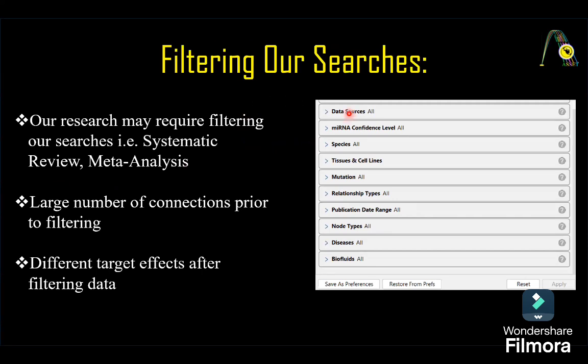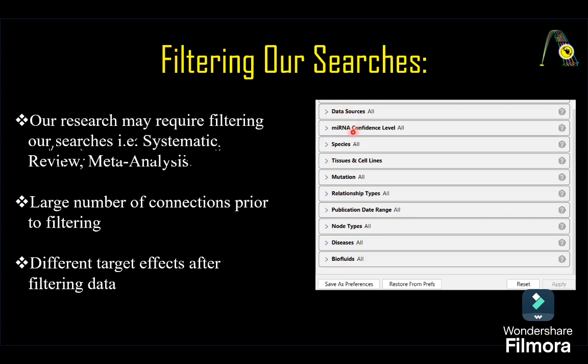The different filter options that we discussed were data sources. The data sources include the Ingenuity data, so IPA's own data that they have accumulated from different publications, and it also consists of third-party sources, such as the mouse genome database, the mRNA, microRNA interactions, etc. There's quite a few third-party sources that IPA has included in their system.